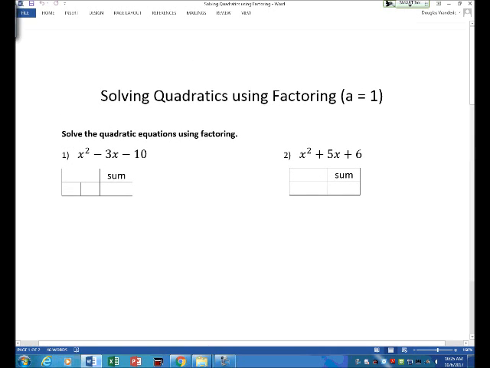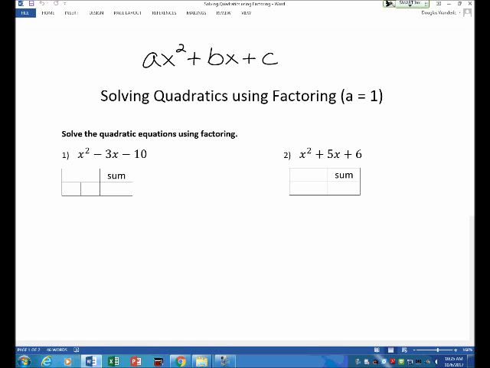So the first thing I want to show you, which hopefully you saw on Monday, is something that we call the standard form of the quadratic function. This is called the standard form of the quadratic function. You'll notice we have A, B, and C, and all of those will be numbers, whether they're positive or negative.